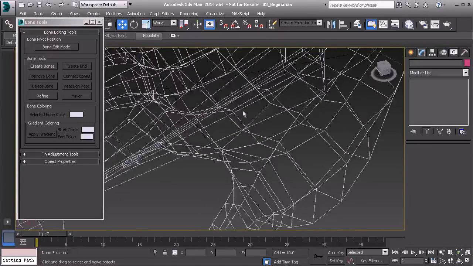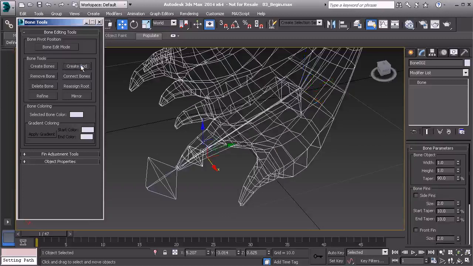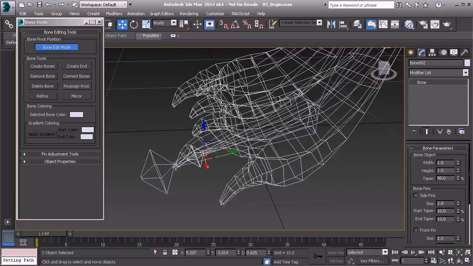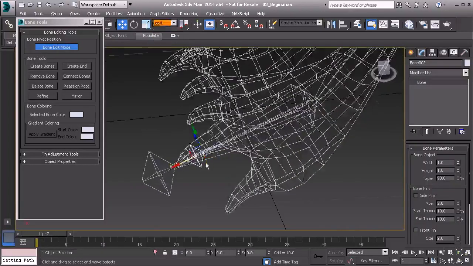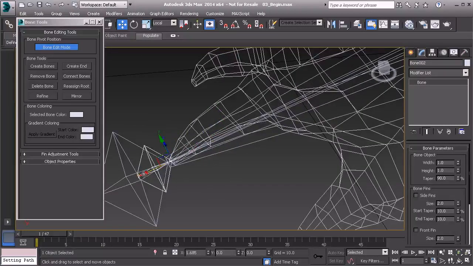We'll go ahead and grab our root. And now we'll choose Create End. With this snub still selected, let's say we go ahead and grab Bone Edit Mode, and we'll go ahead and translate this to the end of the nail. So I'm going to go ahead and switch this coordinate system here to local. So we'll move the snub locally down our chain. There we have it. Alright, let's go ahead and exit Bone Edit Mode.